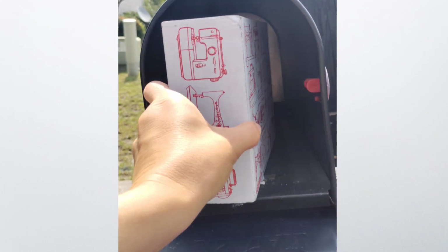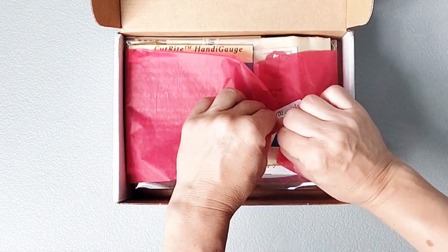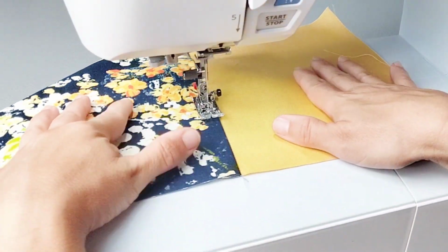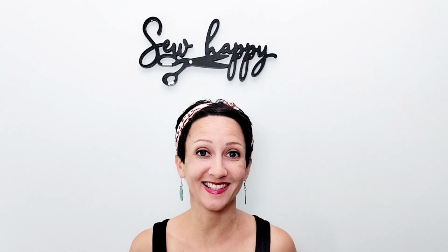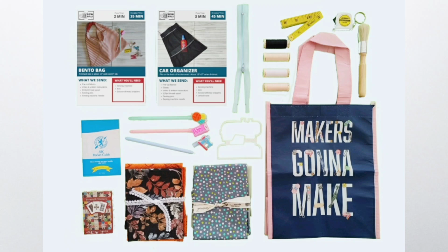Today, my very first Sew What box arrived in the mail. I'm excited to share the contents with you as well as do a sew-along for the project that's included inside. The Sew What box is a monthly subscription box that's beginner-friendly and has all the contents inside for you to complete an entire project. All of the fabrics included for the project are pre-cut and ready to go. The box also includes a lot of extra gadgets and goodies that are always useful in your sewing room.